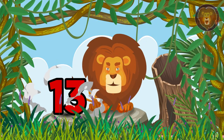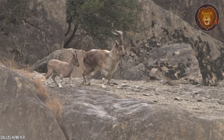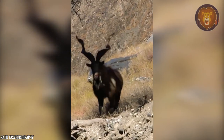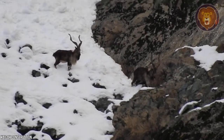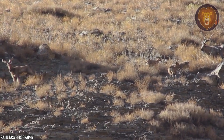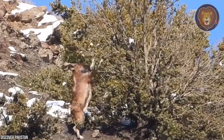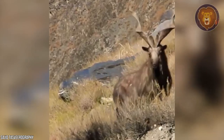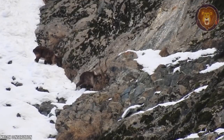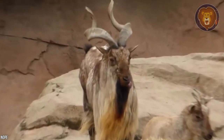Number 13: Markhor. The stunning Markhor, also known as the screwhorn goat, is a mountainous goat known for its long and intimidating spiral corkscrew horns. The Markhor inhabits mountainous regions of the Western Himalayas and can often be seen at altitudes of 11,800 feet. They mainly inhabit scrub woodlands, foraging by standing on their hind legs and balancing on high branches. The Markhor's splendid horns can grow up to 40 inches and are used to ward off predators and attract mates. Markhors also often lock horns with other males over females and territory.